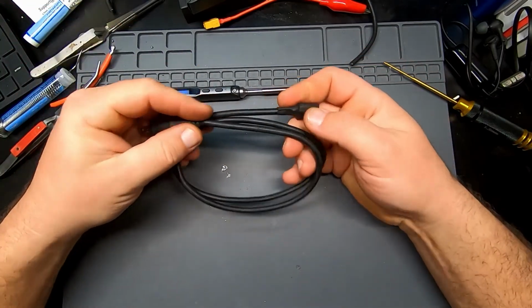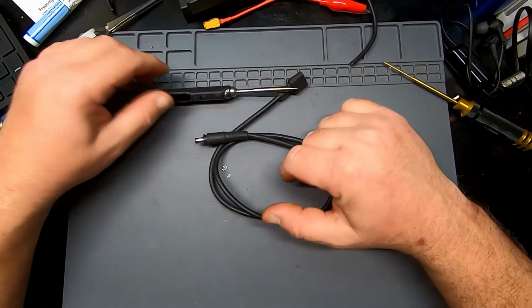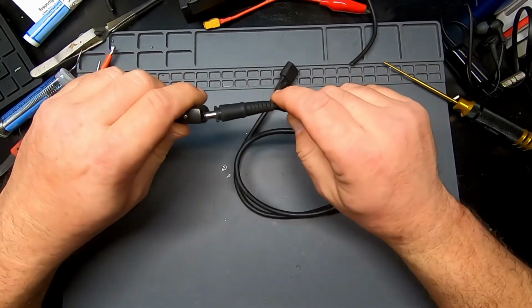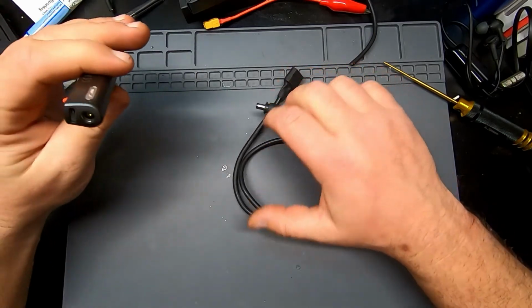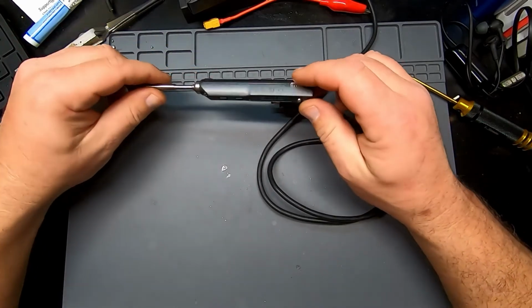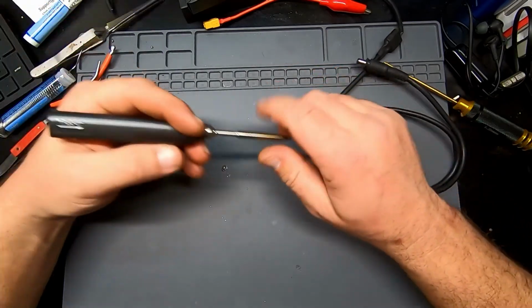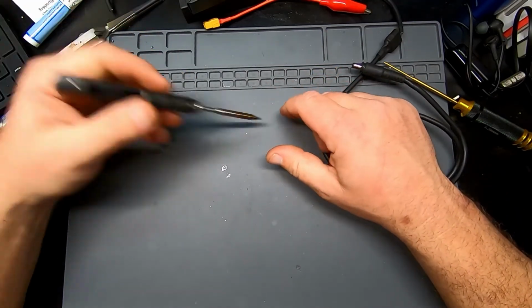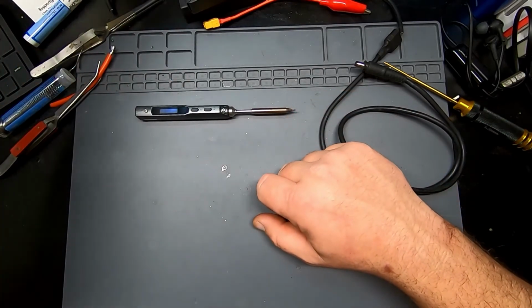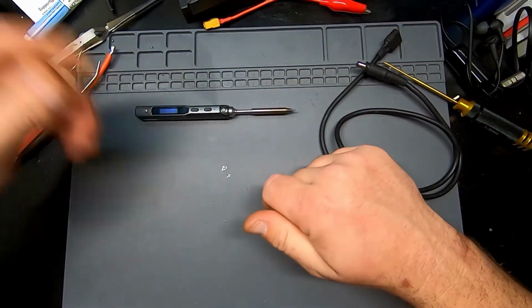They do sell power supplies for it and cabling if that's something you're going to need if you don't have a laptop power supply. From what I understand, this is fairly common for laptops, that size barrel plug. So if you're not in a rush and you already got one of these and you want to see if it works, like I said, just make sure it doesn't go any higher than 24 volts and it's got at least 12 on it. As far as functionality goes, it seems like it works pretty good. I mean, it took me a little bit longer to do the 12 gauge wire, but it did it. So I mean, you can't argue with the results.